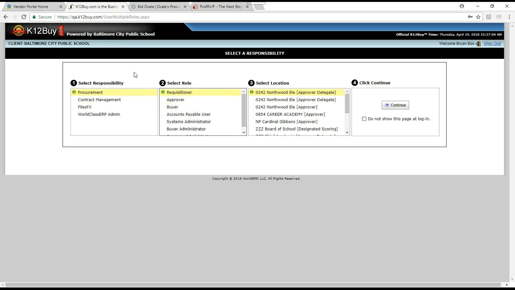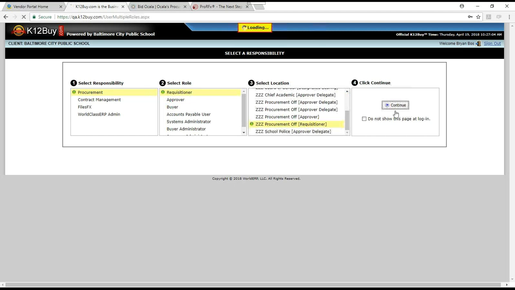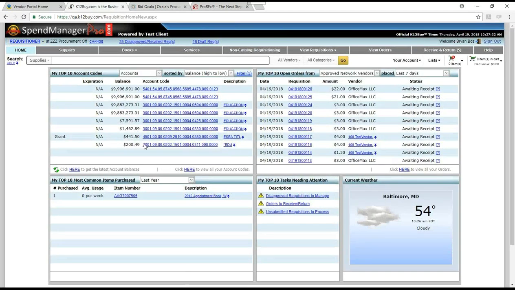Again, here when we're logging into the e-procurement side, this particular user has a lot of different credentials to do contract management, to do procurement, to do all kinds of crazy stuff. I'm just going to create the requisition role and then show you how this works. To do a catalog search, the features that we have in this product, again, there are a lot of different features and configurations. One of the most popular, and one of the things we have patent pending on for this, is price alerts.